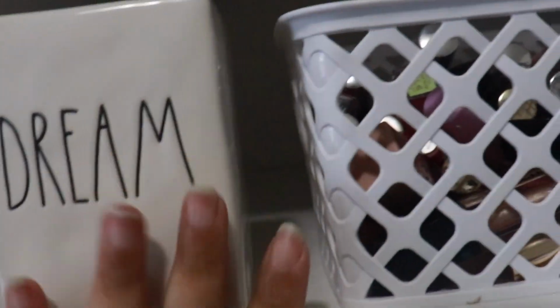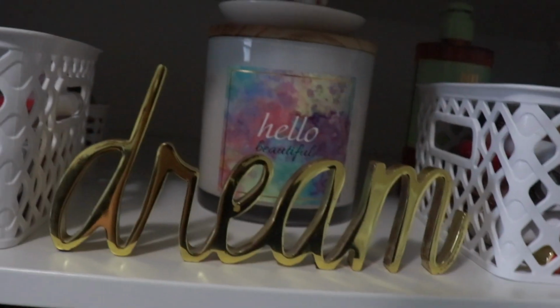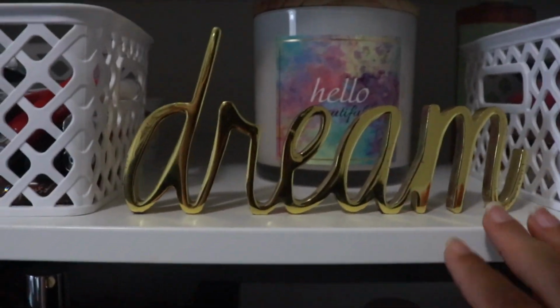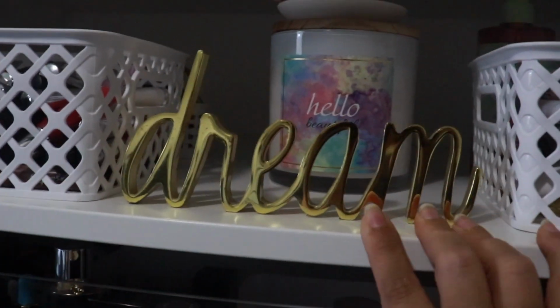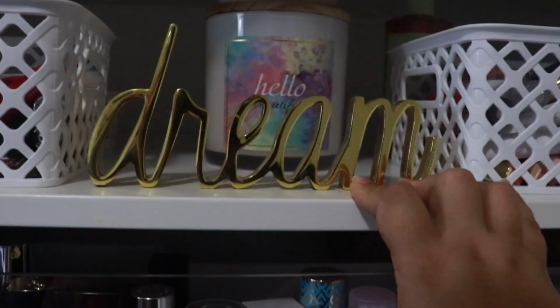I don't know yet, so let me know. This is all my lipstick or my lip glosses, like my drugstore lower end lip glosses. And then random things are back here hidden because I haven't decided where to put them. And then I have my dream sign. And again, if you guys have seen my other organization video, then you know that this sign means a lot to me. So I will display it no matter where I am or where I go.